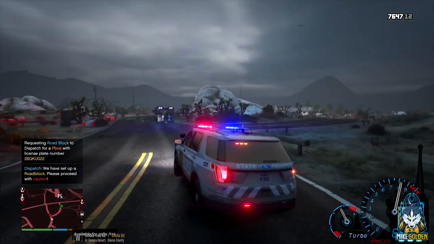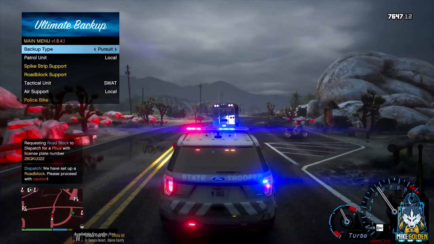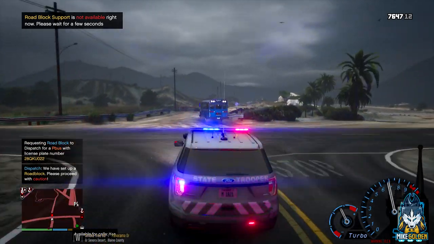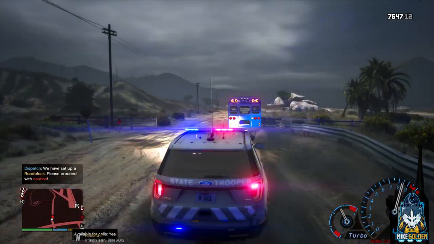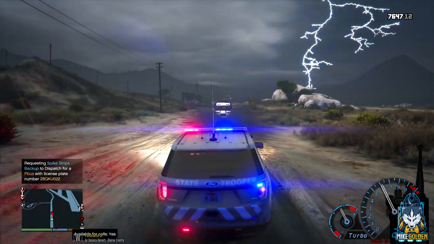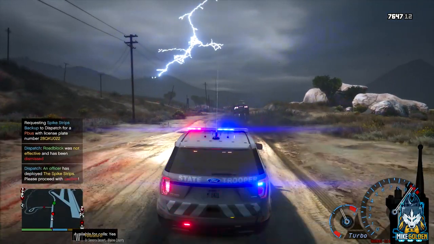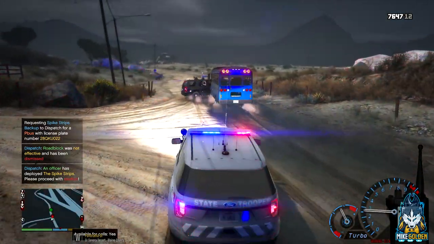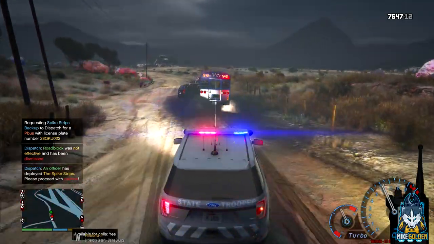Thank you, dispatch. Damn it, they didn't turn there. Let's get another one set up. They're going west on Panorama Drive now. Let's get spike strip support then. Thank you, dispatch. Where's the bus going? Okay. Oh! SWAT just got T-boned by them.